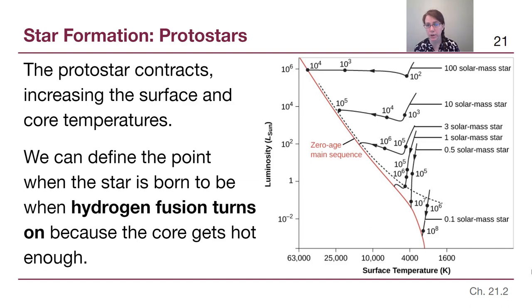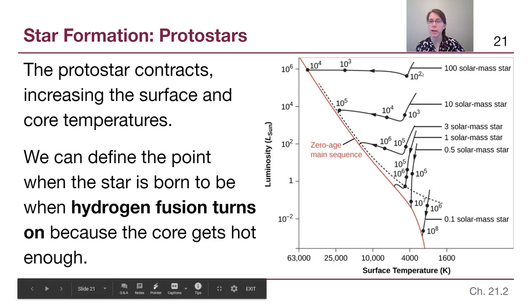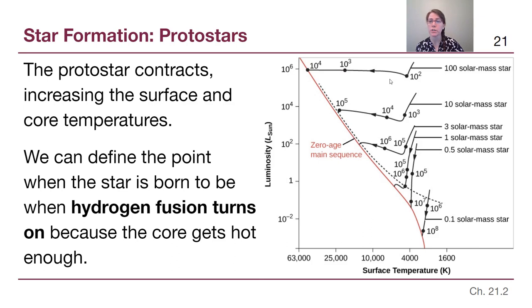We talked about how the Sun turns hydrogen into helium in its core. That's because it is an active star that is powering itself. To go from a protostar to a star, that is the deciding factor, the determining factor. Now, in this image here, in this diagram, we are looking at the path that protostars take based on their mass. Now, this is a Hertzsprung-Russell diagram that is looking at a particular set of data. If we look at the 100 solar mass star, all of these numbers along the track are years.